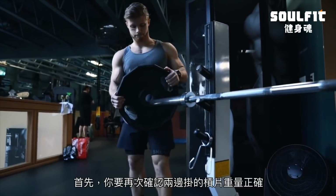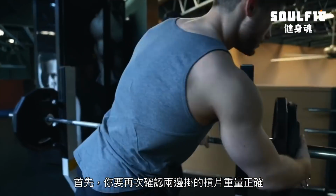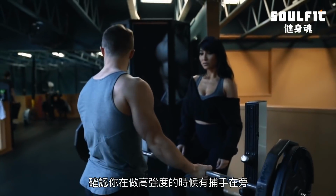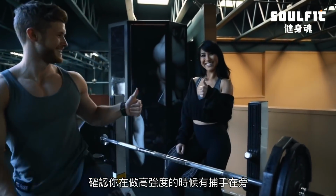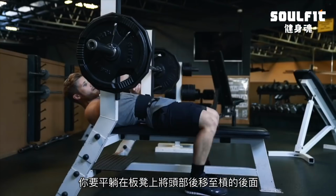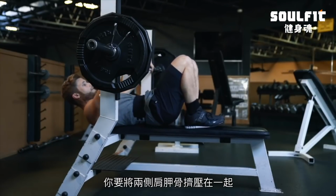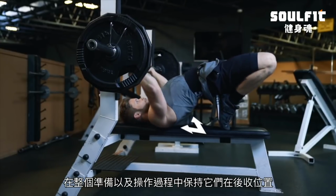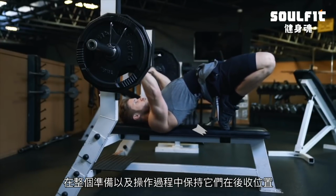Here we go. First, you want to double check that you have the right weight on both sides, that the bar is centered in the middle of the rack, and that you have a spotter handy if you're training at high efforts. You want to lie flat on the bench with your head back behind the bar, with your feet up on the bench, and you want to squeeze your shoulder blades together, keeping them in this retracted position throughout the whole setup and execution of the lift.